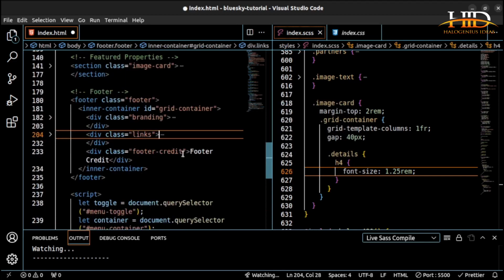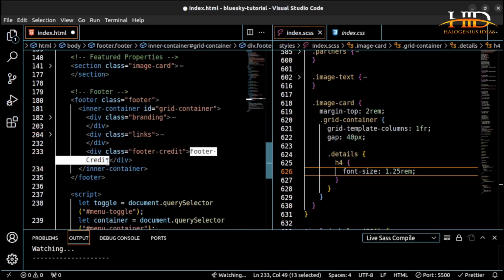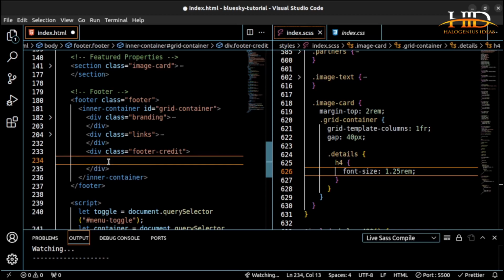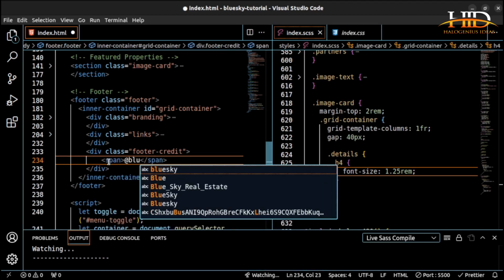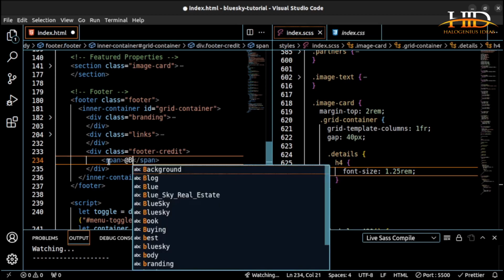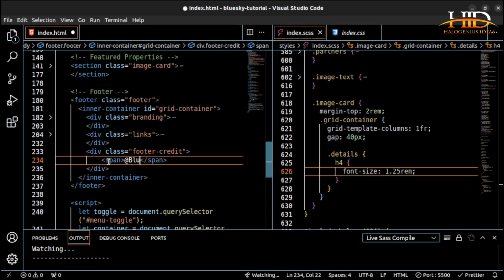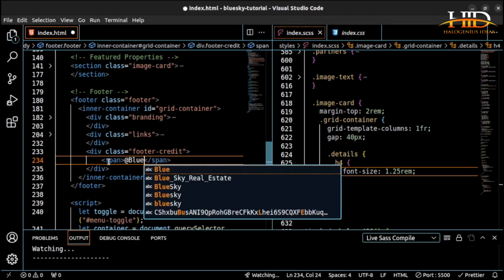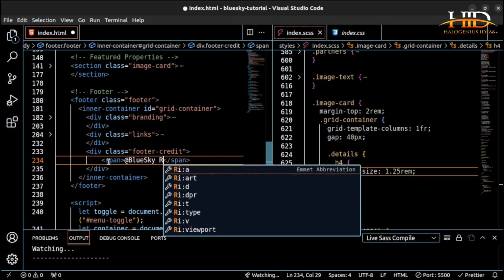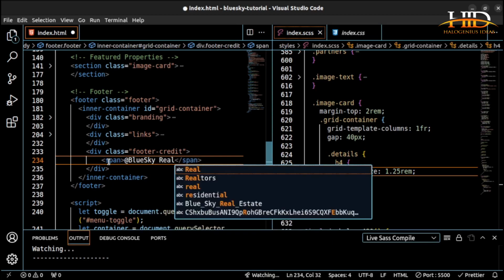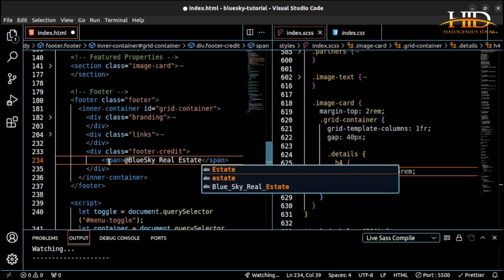Then the last one is going to be the footer credits, which is going to be two span tags actually. The first one, at Blue Sky Real Estate.